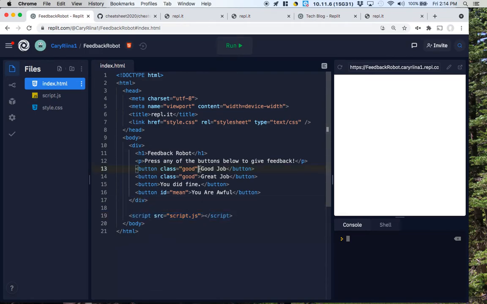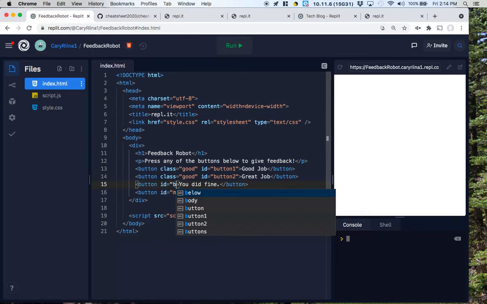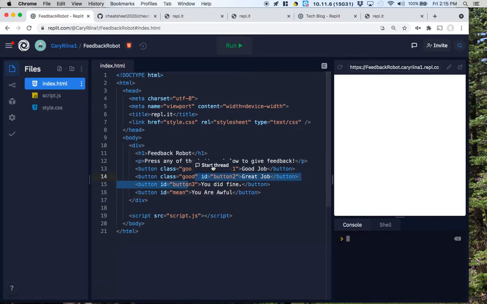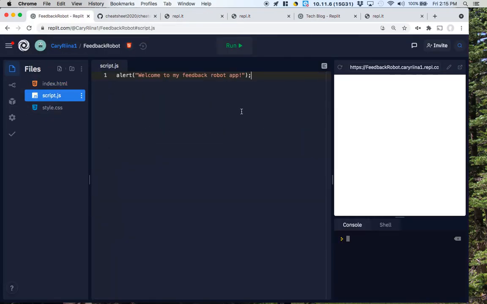So what we're going to do is we're going to add to each of these an ID. And the reason why is we're going to want something to happen when we click this one. So I'll call that button 1. We'll add an ID to this one for button 2. We'll add an ID for this one for button 3. And I'm going to leave the ID here as mean, because we've already set it. And rather than use these IDs to style, because we've already got the styling right, we're going to use these IDs to make it so that the JavaScript works.